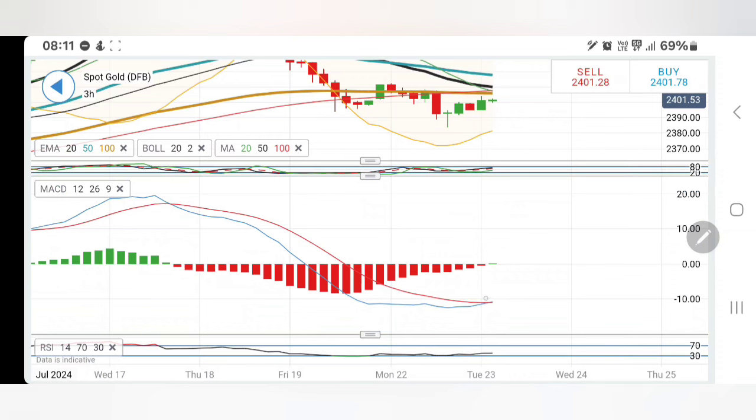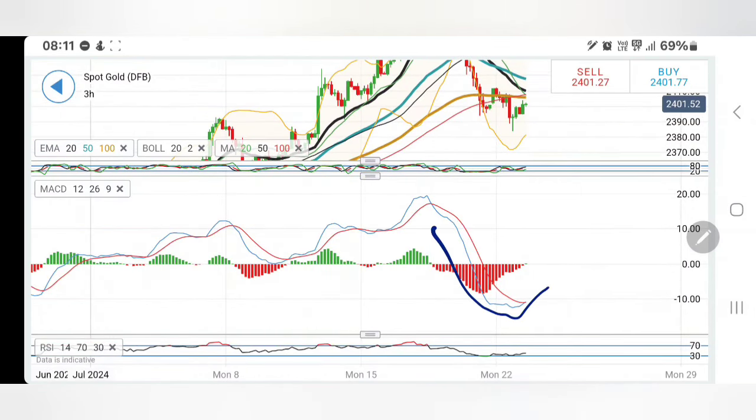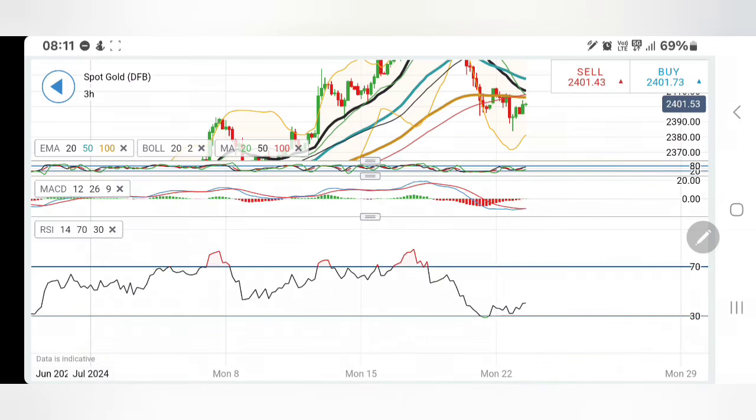Stochastic rising, MACD. See, MACD has crossed over, first greener candle. This suggests that possibly a few more greener candles can be expected, which can take the MACD a little higher, or it can continue on the retracement path for a while from now.